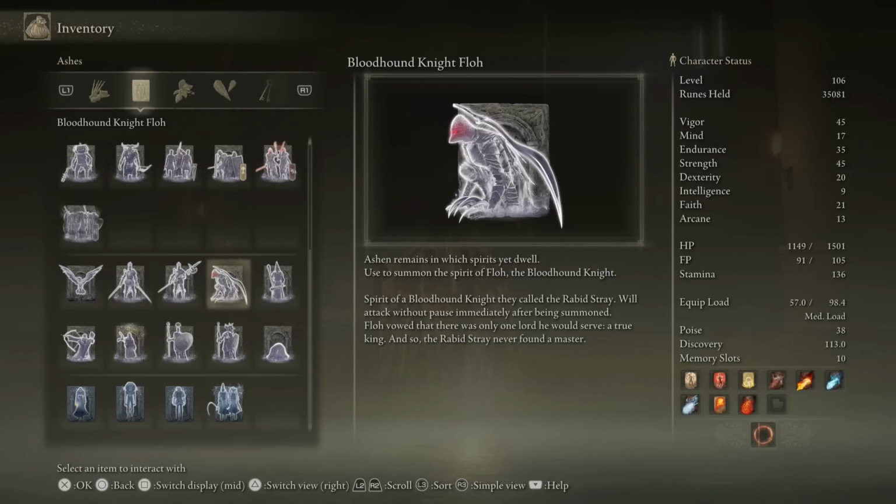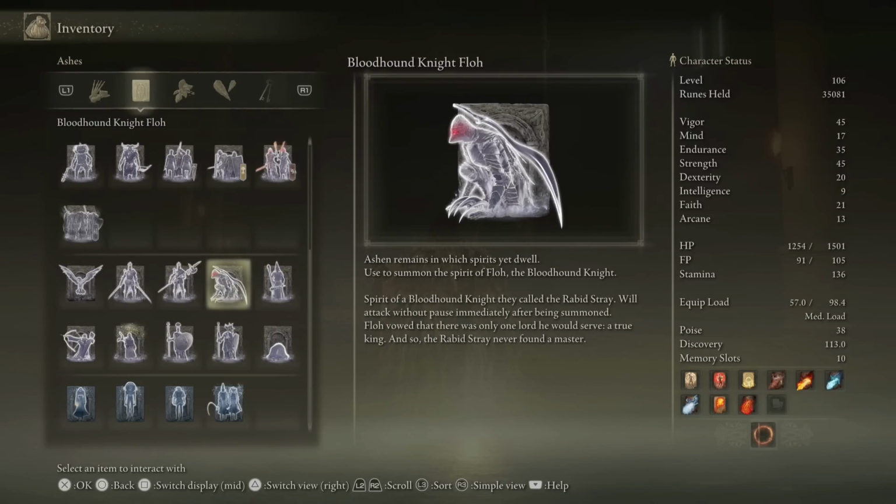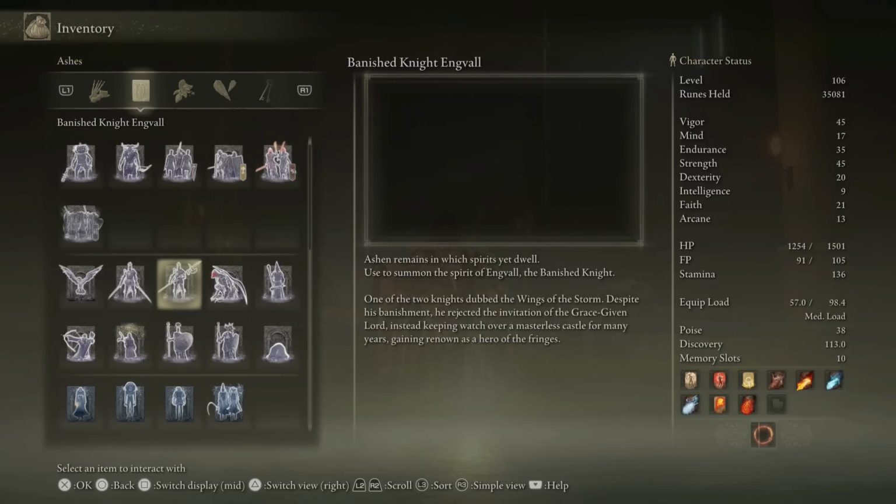Ashen remains in which spirits yet dwell. Used to summon the spirit of Flow, the Bloodhound Knight. Spirit of a Bloodhound Knight they called the Rabid Stray. Will attack without pause immediately after being summoned. Flow vowed that there was only one lord he would serve, a true king. And so the Rabid Stray never found a master. Cool, I bet that's a good summon too. And now that I'm getting some more FP, some more of these are probably going to be actually summonable at times. I'll have to test that one off camera, see how I like it.